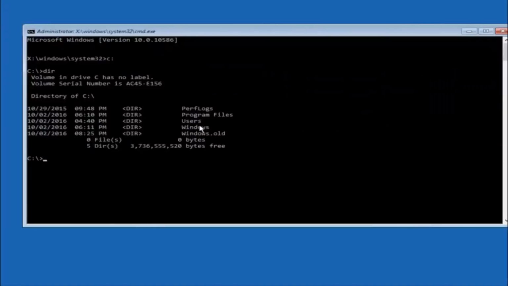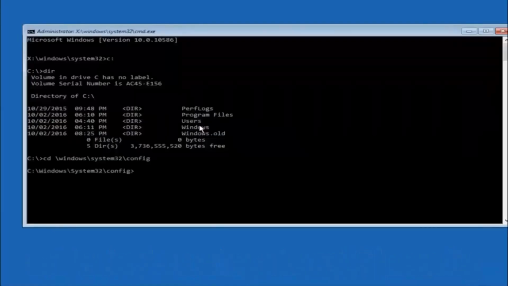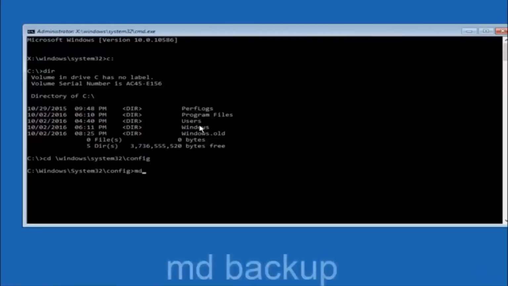Next thing we're going to do is type in cd space /Windows/system32/config, and then hit enter on your keyboard. Now you're going to type MD space backup.